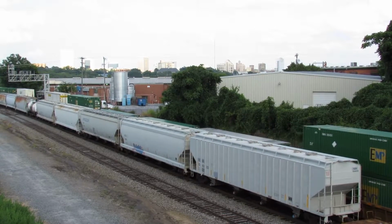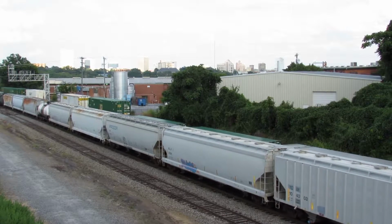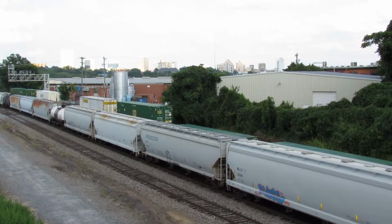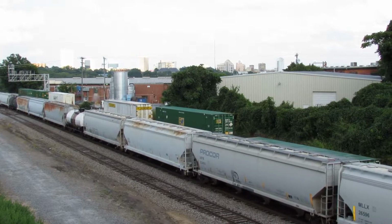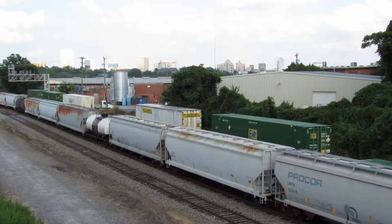Covered hopper cars, you can tell a lot of times what type of covered hopper car by how many compartments there are, or seeing the outlets on the bottom, or seeing the caps on the roof. A lot of these ones with 10 caps along the roof like that, those are 20 inch diameter caps, a lot of those tend to be in the plastics industry.